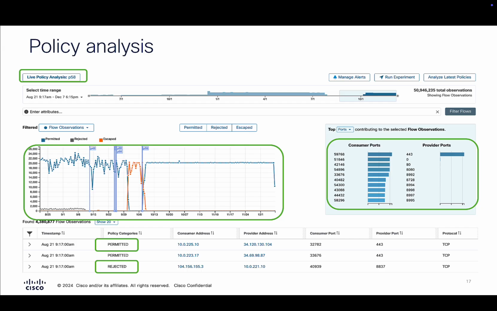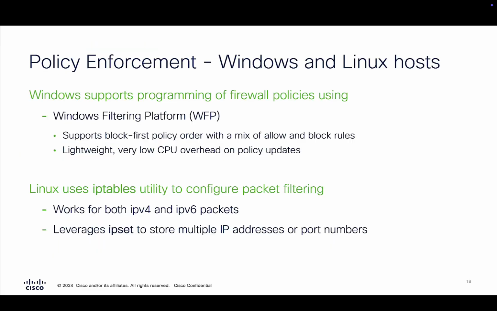So once I have analyzed, I am ready to move forward. Yeah, I'm ready to enforce that policy, right? I've basically defined an intent. I'm going to go ahead and hit that enforce button, at which point the Secure Workload platform will proceed to enforce or deploy that policy to enforcement points. And there are a range of enforcement points that are supported today. So in the world of the agent-based approach, these policies will be programmed to Windows and Linux and AIX, and all different types of hosts.